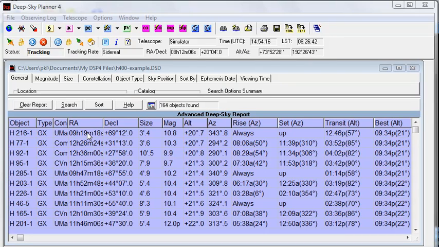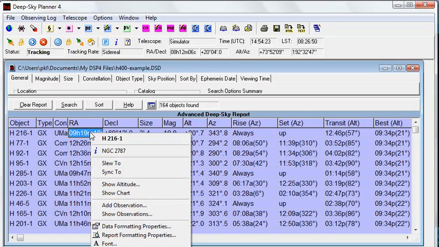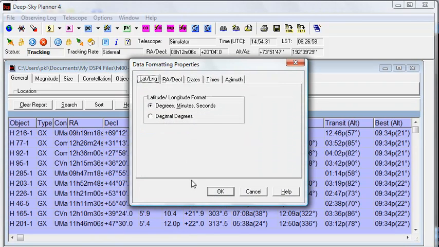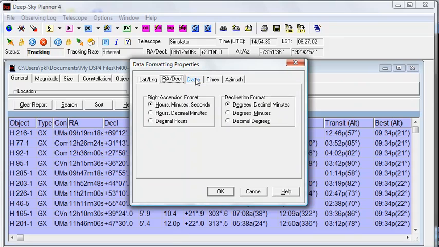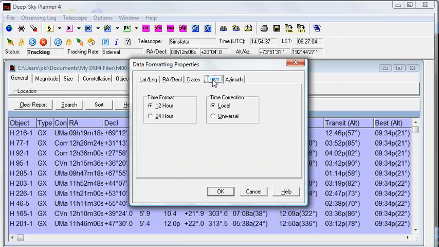Deep Sky Planner reports allow you to choose from a number of different configuration options. Those again are found on the right-click context menu. You can change the way data is reported, given different formatting schemes, and especially with times, you can choose whether local or universal times are reported.